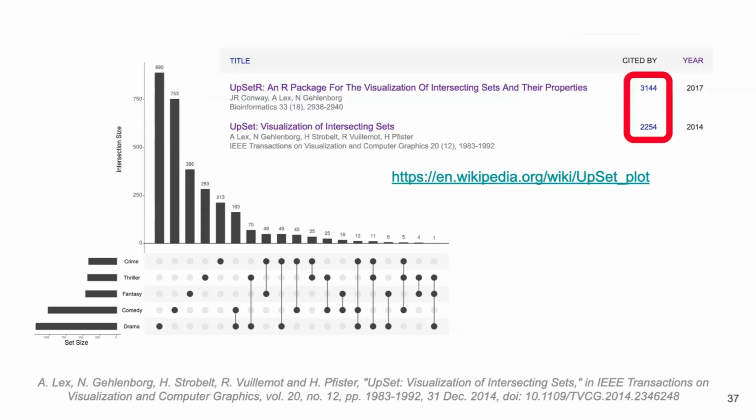The thing about this one is that it is extremely popular because it is answering exactly a need from the community, and it is made super accessible by the fact that they developed an R package, and this got 3,000 citations in Scholar. That's a ridiculous number, but you can see how important it is to answer somebody's need.